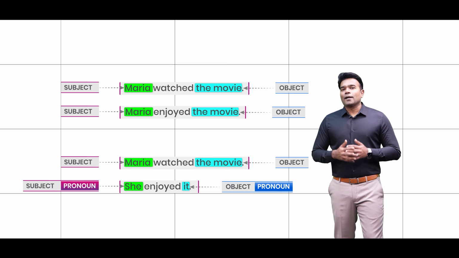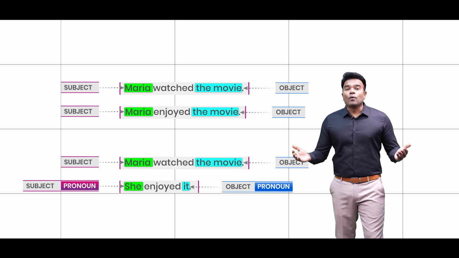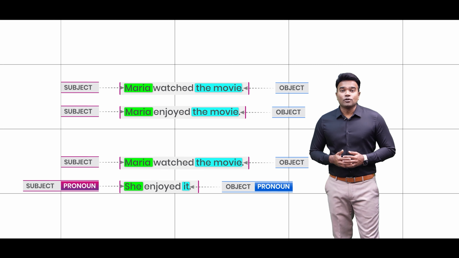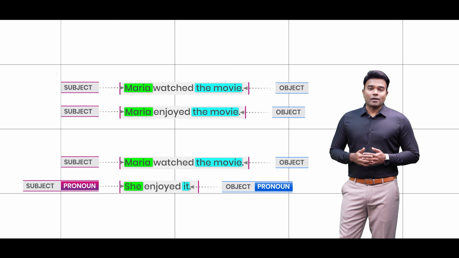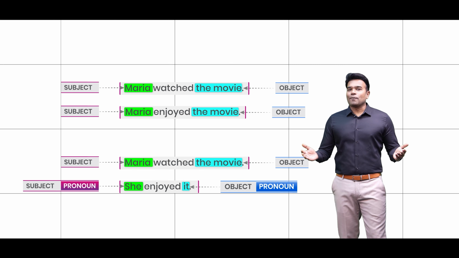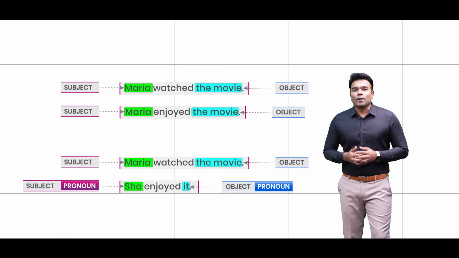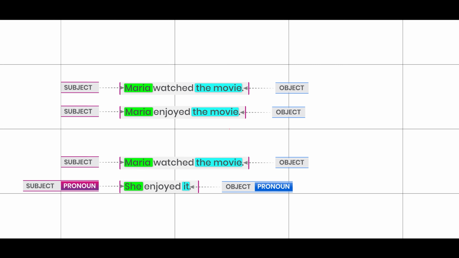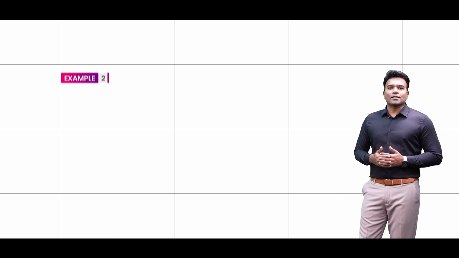So I'm sure that through this example you have been able to understand that similar to the way that the subject can be replaced with the subject pronouns, even the objects also can be replaced with the corresponding object pronoun. Anyway, let me give you one more example to substantiate this for you. Have a look at these sentences.